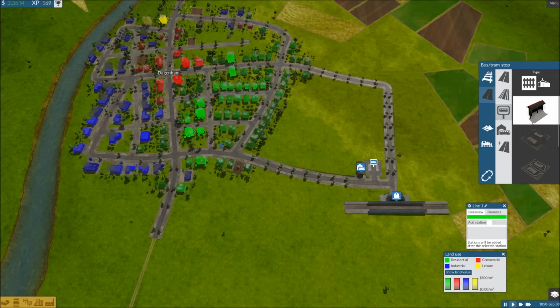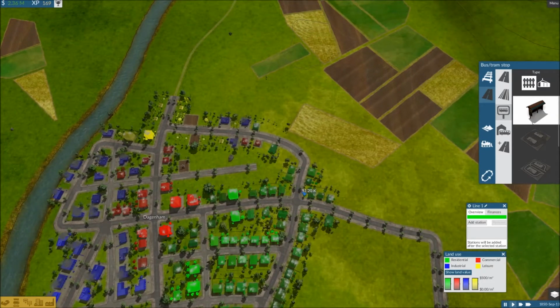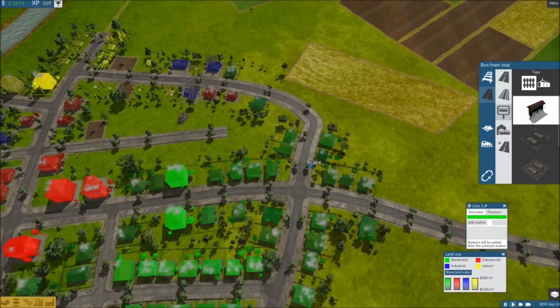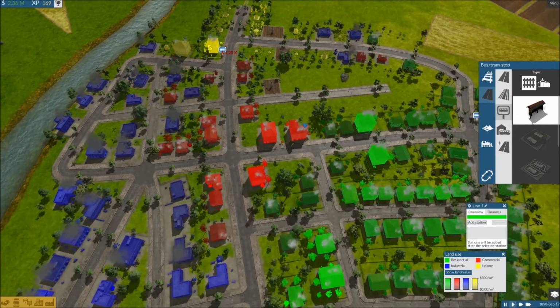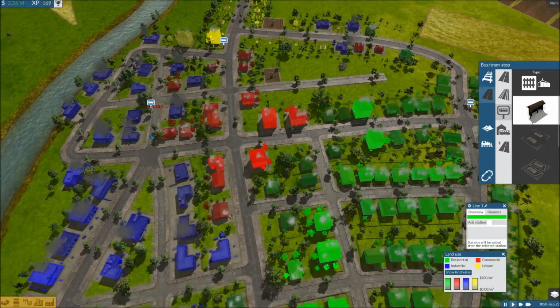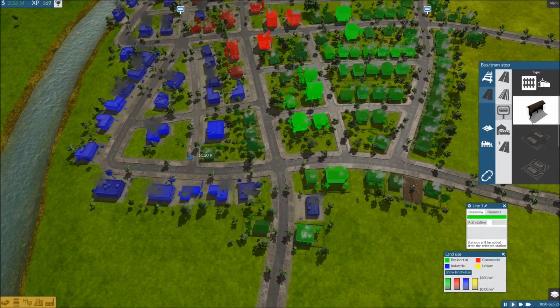I kind of like to have it coming in from the residential area to the train tracks. So let's start by going, our first stop from here is going to be up here on this corner. Right there. And then I'm going to have it stop right there. Should I have it come in? Let's see. Yeah, let's come in there. Let's go down here. Let's just go all the way down here.